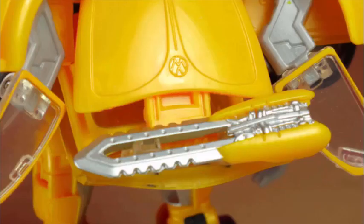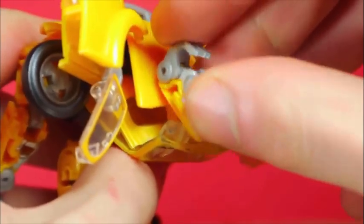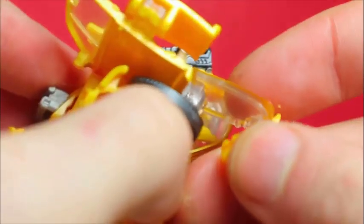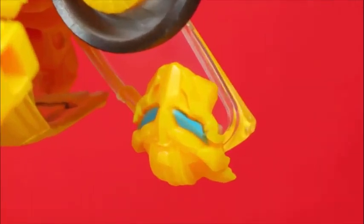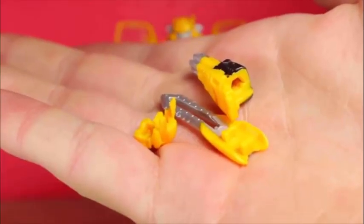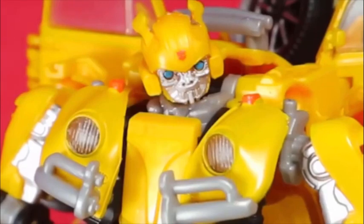The sword and gun just slap onto the tabs, but I feel like they could have done something different. If you got both of them, they just sort of stick out. You could try to plug the arm in, but mine seems to pop off. The unused face can be added to the window wing, but what is this? No! Or there's another thing you could do. Throw it away.